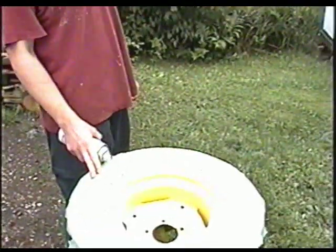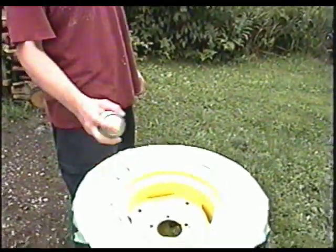So I'm going to leave that the way it is, and now I just got to get my back wheel, the last wheel, painted and put 3 coats on that, then I'm ready to put it back on. So here's my other rear wheel. I'm just going to give it a few more coats.